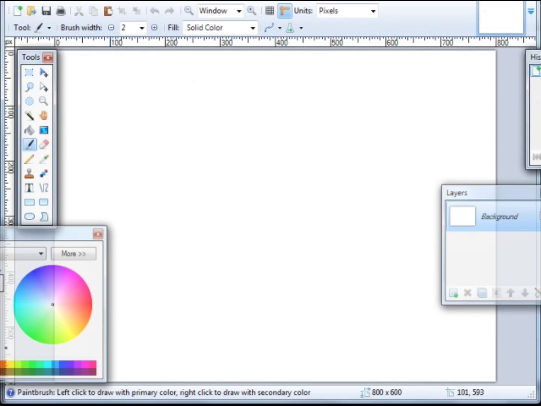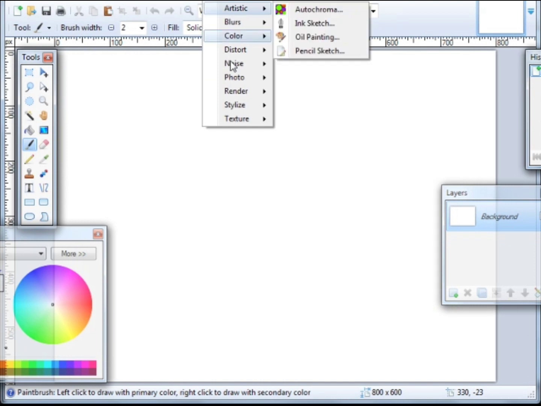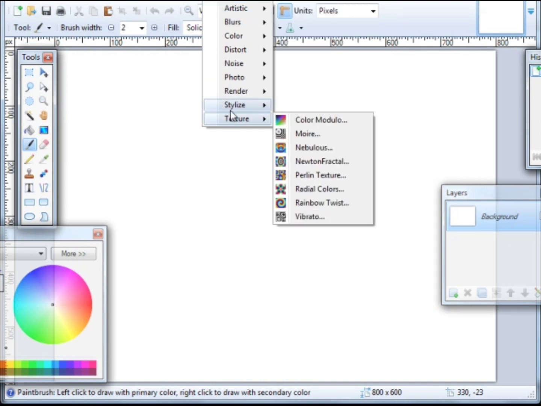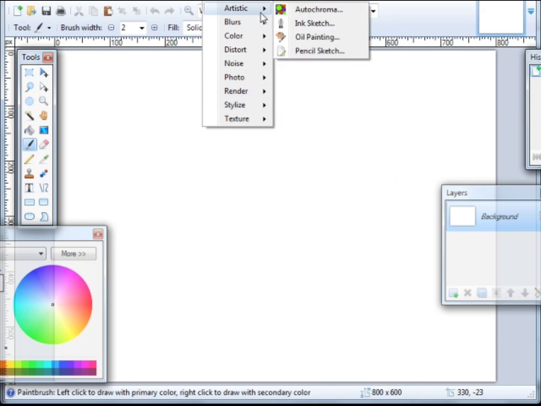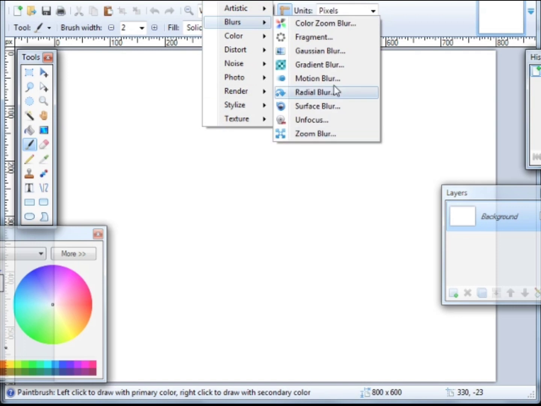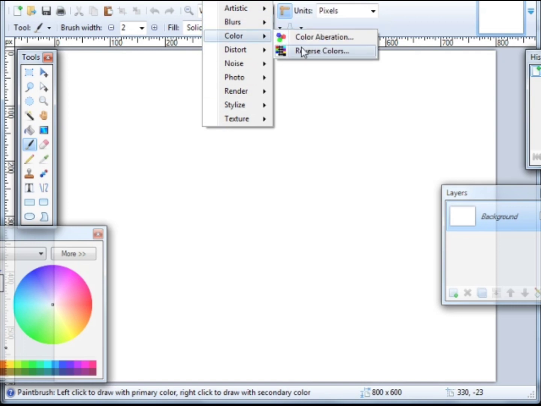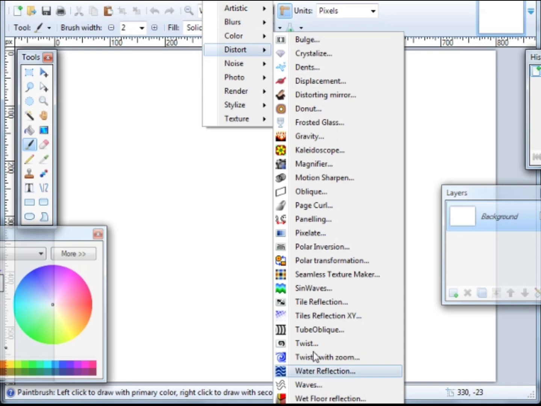So this was rebooted, and if I go into the effects section, the beauty of the plugins is that it knows which section it belongs to. As you can see, autochroma was added, and blurs. I got a bunch of new blurs, and a bunch of new distort stuff. I can do kaleidoscope.